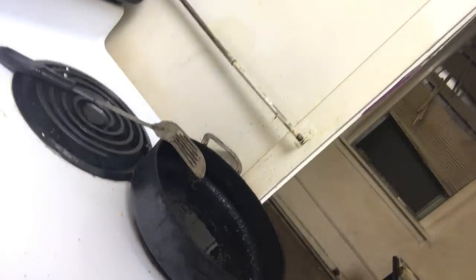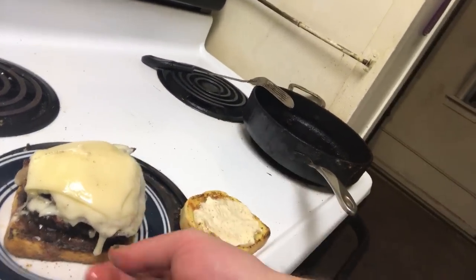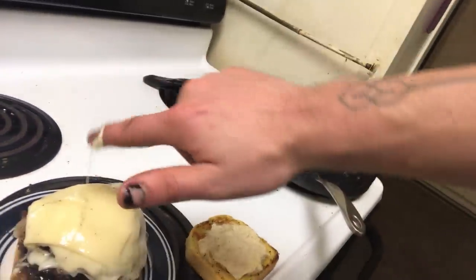Now, for the sake of not getting cheese all over the plate, I'm going to make sure that all this melted cheese that we just put on top of here is positioned just right. So there we go. It's nice and gooey. You can see it coming off right there for the most part. Look how stringy that is. Oh, that is beautiful. Now this right here is the perfect melted temperature for the cheese. It's got a little bit of solid cheese on the top to give it some consistency, you know.